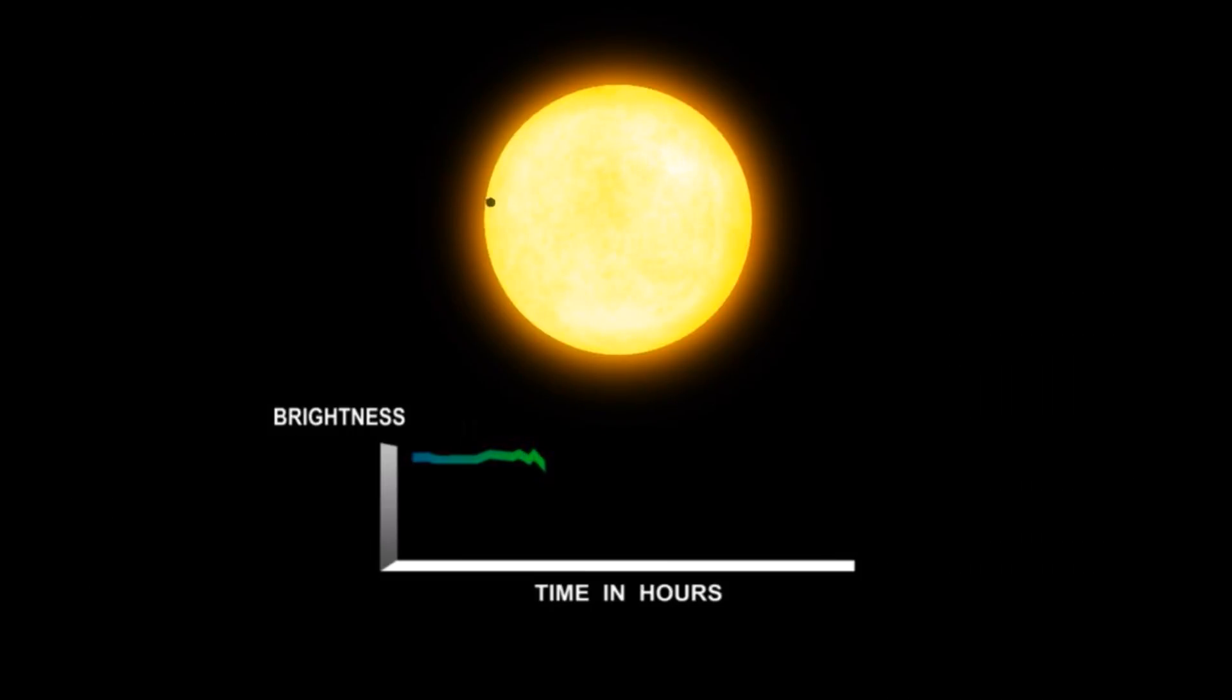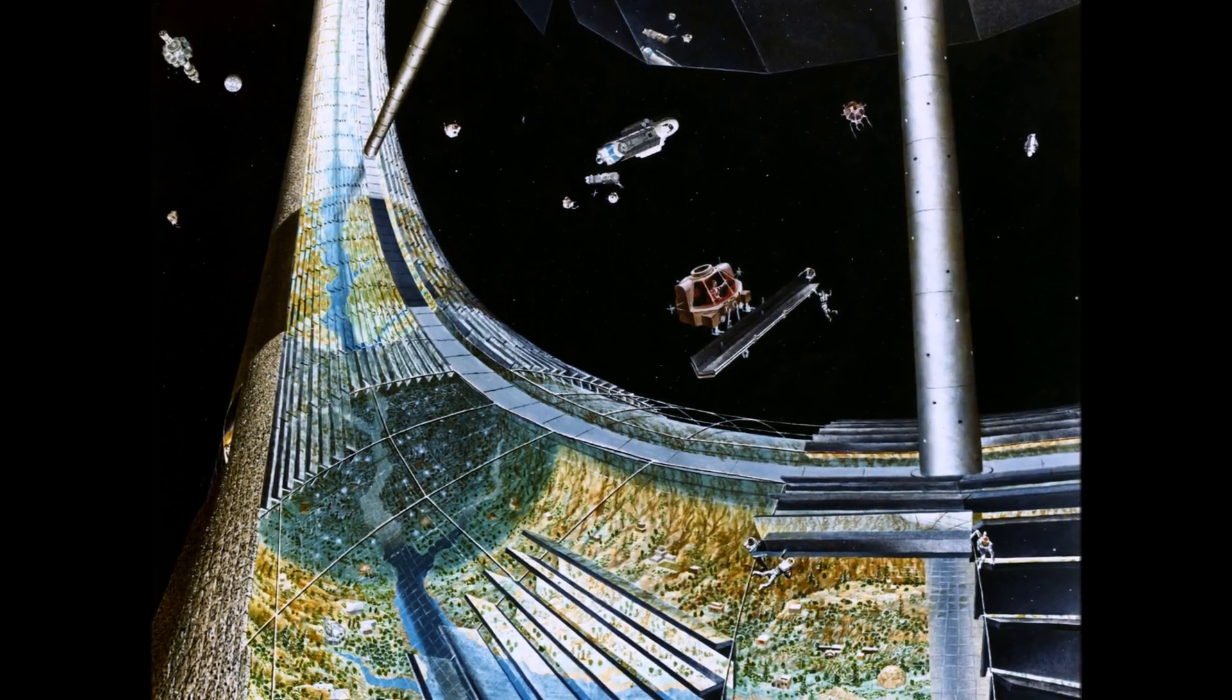What they found was that the phenomenon orbits in a roughly 700 day orbital period and dims less in infrared than ultraviolet. That screams dust as opposed to larger solid objects. This is a hit against the alien megastructure concept, at least in the form it was originally presented, the construction of a Dyson swarm or similar activity. In that event, you'd expect solid objects that absorb all wavelengths equally, but it does not kill that idea.